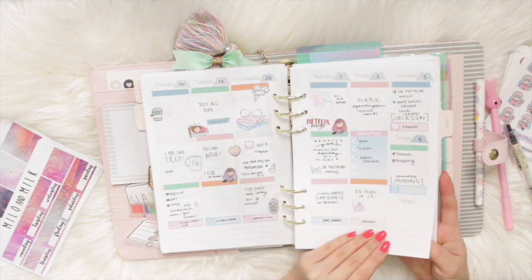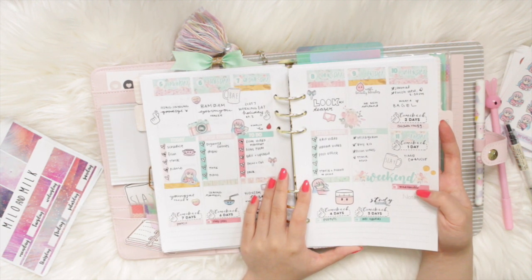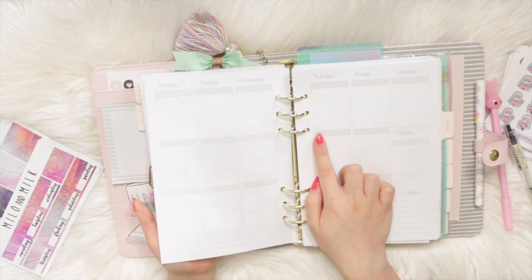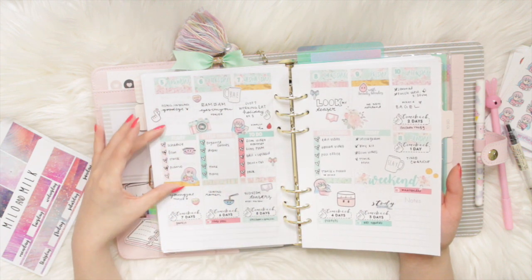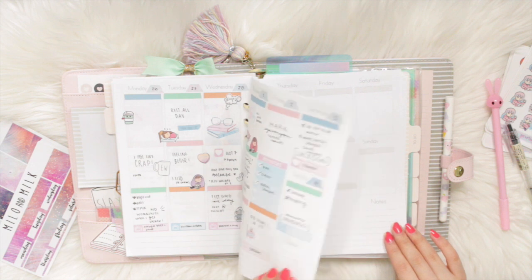It is gorgeous. I think one of the most important things for me when I'm planning in my Kikki K is definitely washi and extra headers, because the inserts that I use have kind of this grayed out header. I really like adding washi on there just to physically divide up these boxes, which I really like. So let's go ahead and get started with this plan with me.